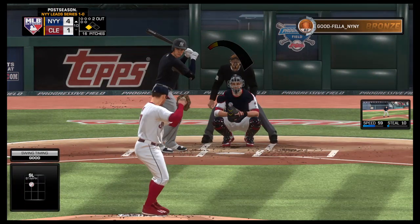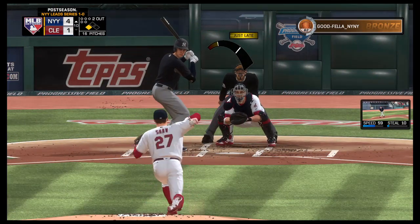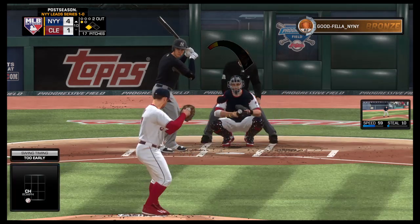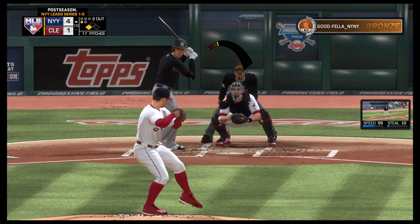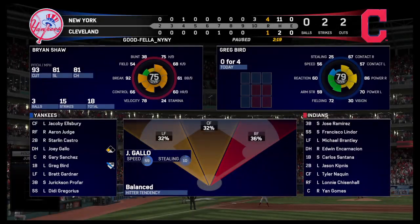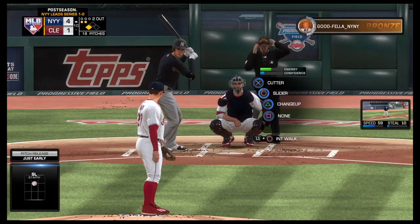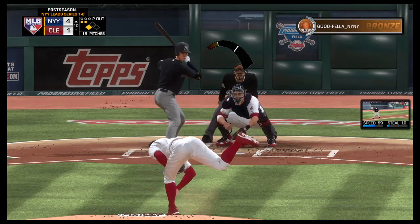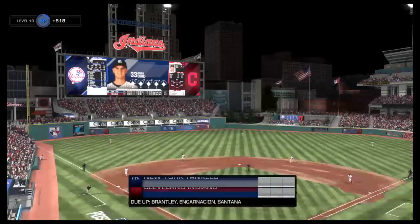from third. The first baseman, number 33. Here comes the first pitch. Greg Bird stands in as he checks his swing here for strike 1. Right there, and it's quickly 0-2 now. Oh, that was a good-looking slider to hit. He kind of hung him one. When you got a slider right there and it's spinning. And we'll have to leave it there.